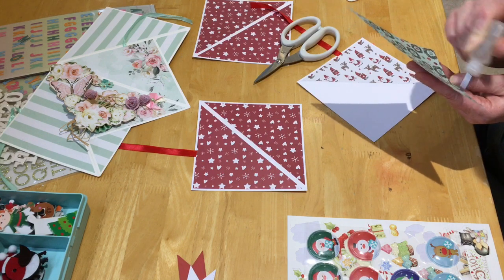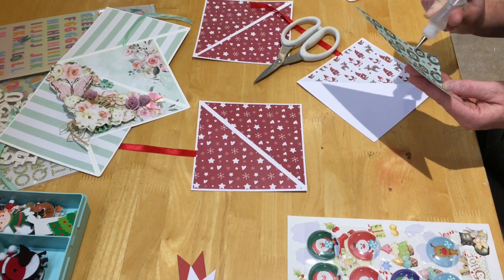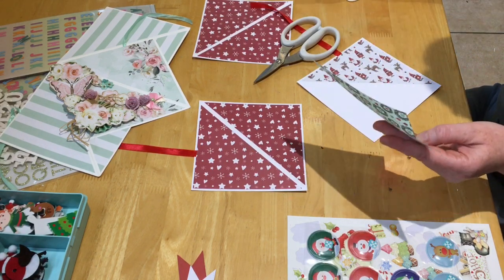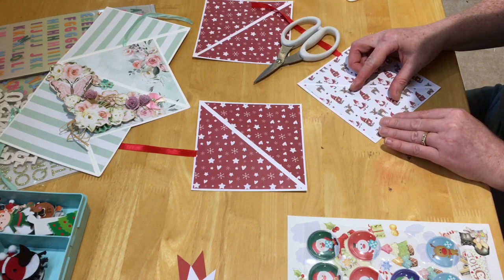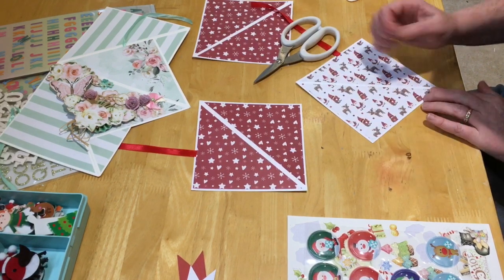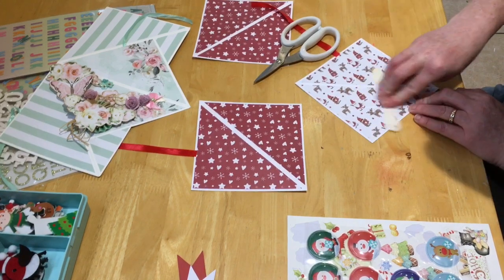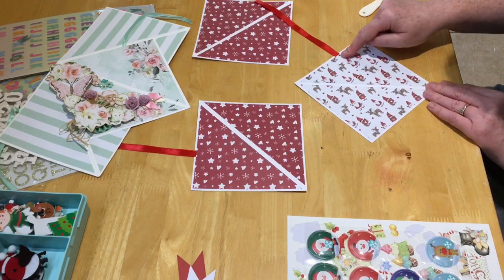So, let's stick these two onto this one. And then, we've done them. 3 panels there. Just put it where you've got a little border left round. That's it. And don't forget your ribbon and your rivet.